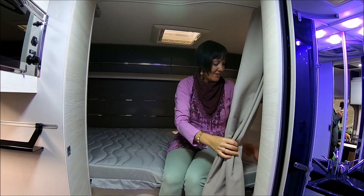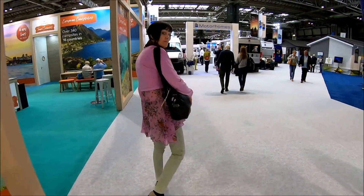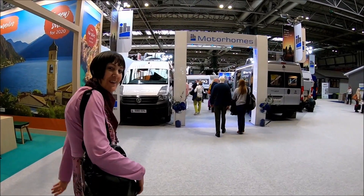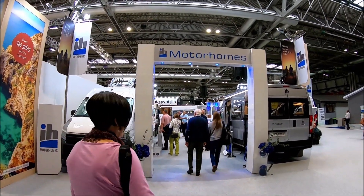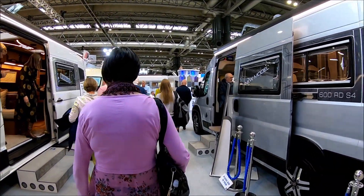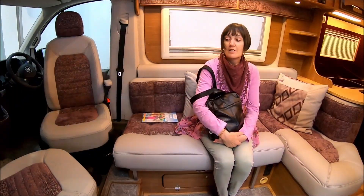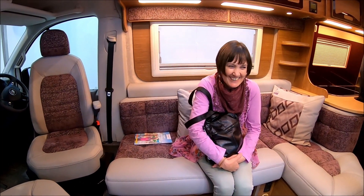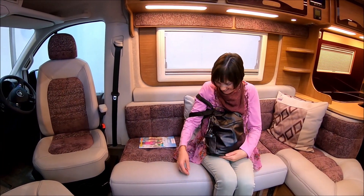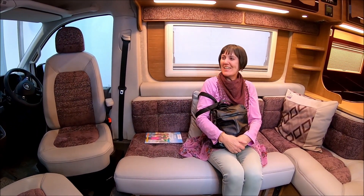I've looked in so many motorhomes now I'm going stir crazy! Look at the speed at which she moves when she sees an IH motorhome — there are going to be some smiley faces in a minute! You blend in, do you? Yeah, kind of coordinated! Where's Sue gone? She's in there somewhere — can you see me?